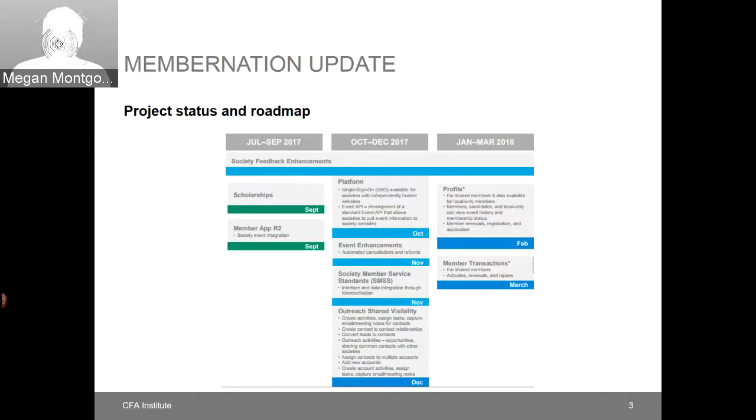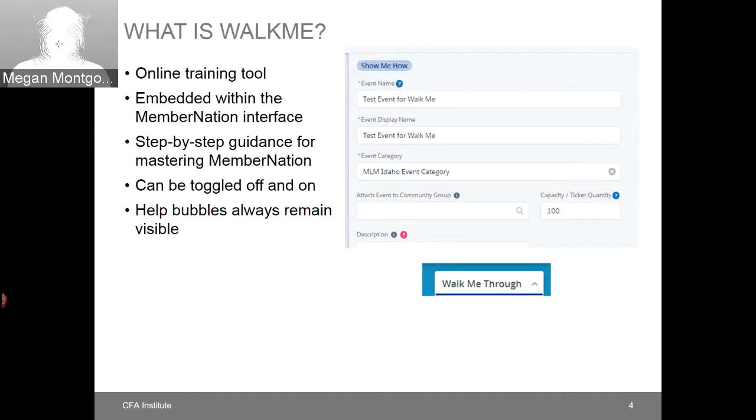You can see again some of those changes there, and for some of these there's a step one, and then there will be a step two later where we incorporate local only contacts into some of those systems functionality as well. So that's just a quick update on where we're at with the project as a whole. But you can always find more information about the specifics on the Society Center. But for today, we wanted to go over the WalkMe tool.